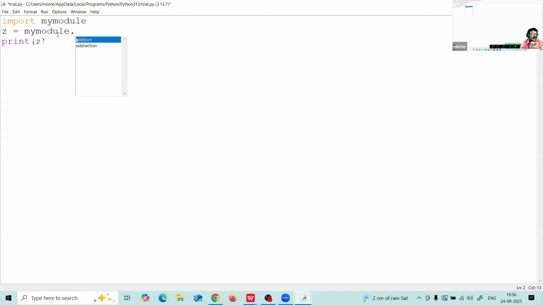Now, when you write my module dot, our editor displays all the functions which are there: addition, subtraction. You can select one of them, addition, and then complete it. addition(2, 3). Because of that pop-up, this proves that my module was available due to import. And then print Z.